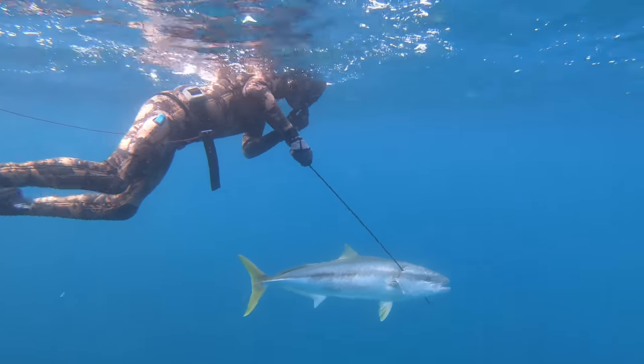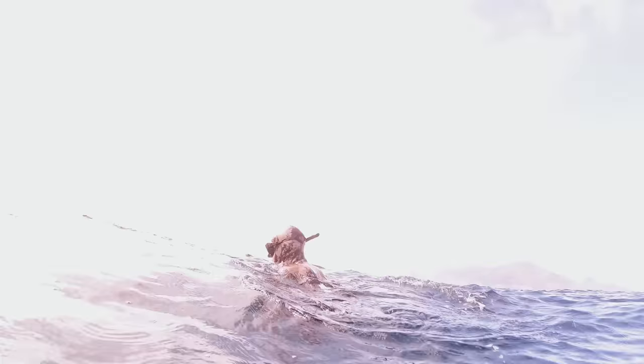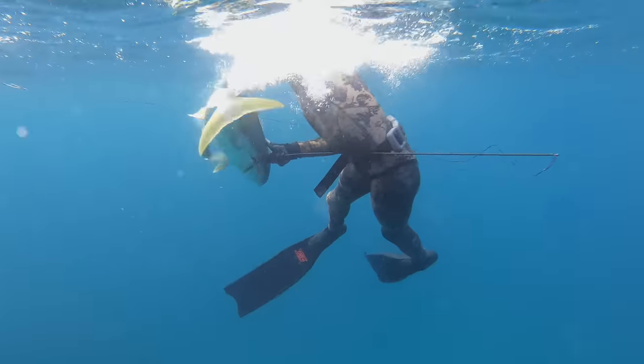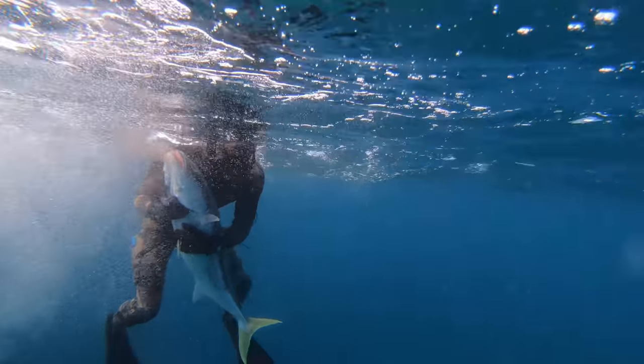Good thing to watch this, Mike figuring out how to land them. The fish has obviously still got quite a bit of power in it. I kept trying to say to him, grab it at the base of the spear rather than the back of the spear, because the fish is bending the spear and you don't have any control over it. It can keep swimming away. Grab it at the edge of the shaft near the fish, then it won't be able to move. Grab it real, real hard. As soon as I said that, he grabbed it right up at the base and you get a lot more control over it, and then get your hands into the gill plate.